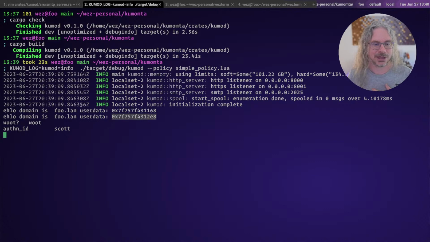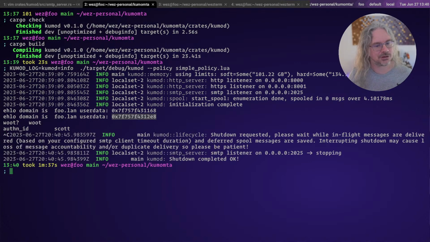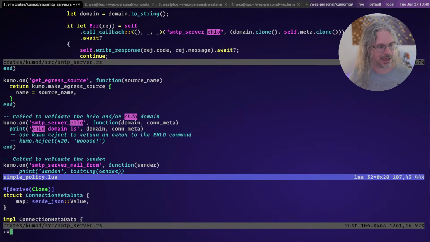Say we wanted to store some information between one EHLO and the other, like maybe in our policy we've decided to count how many EHLOs there are on a connection. We wouldn't be able to, because we would have lost that state. So we don't want to do that. We want to make sure we can share that object. So let's do something about that.